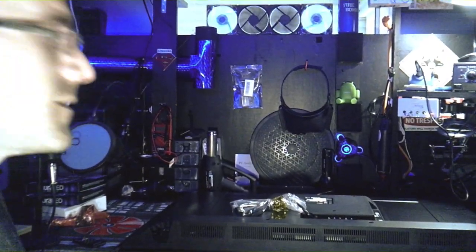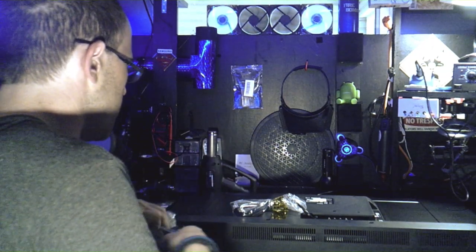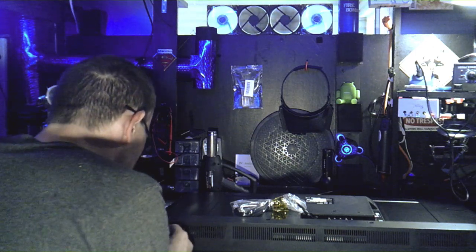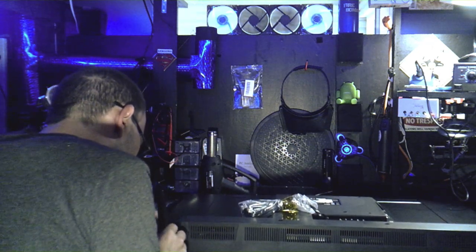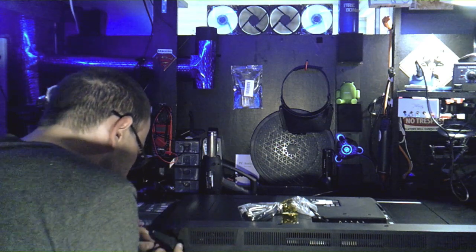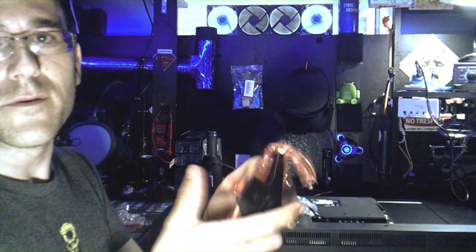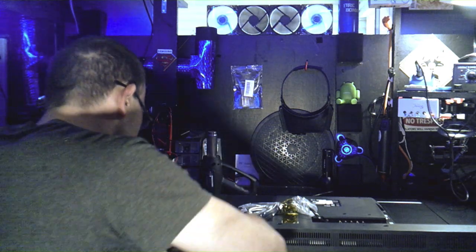Okay, right there. So I got the TV face down and what I'm going to attempt to do is install the legs on it, which look very self-explanatory — looks like it only goes in one way. It's a tool-less system so you don't need any tools to get the job done. Open the other one — bada bing bada boom, put it in like that.